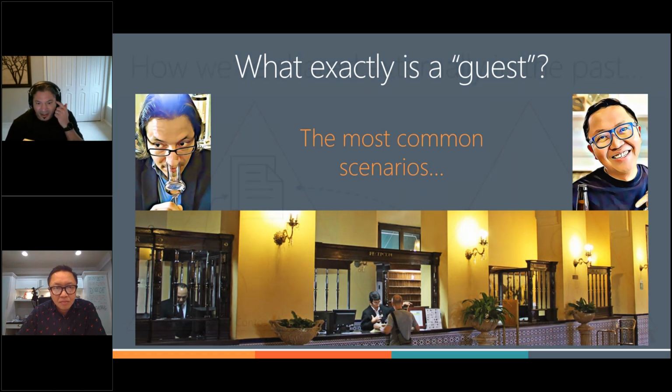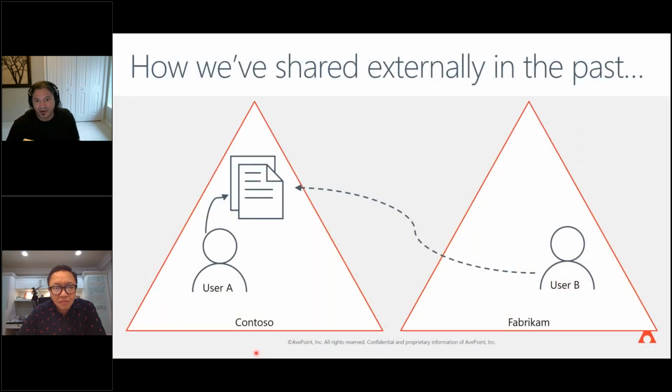Let's talk about this concept of a Guest in Azure Active Directory B2B. And actually, Dux, I'm going to use your department as an example for this. For many folks, especially those who have been using SharePoint in the past, collaborating externally has always happened. We've always had methods for people who are not part of our internal company to collaborate with us on files and things like that.